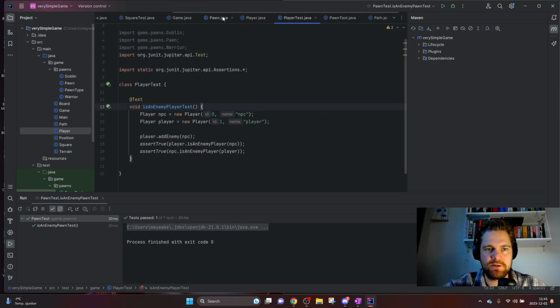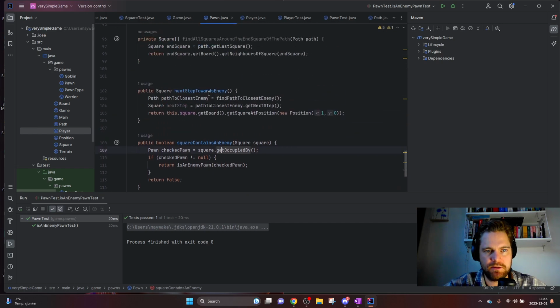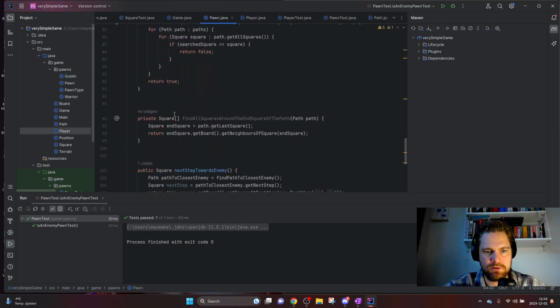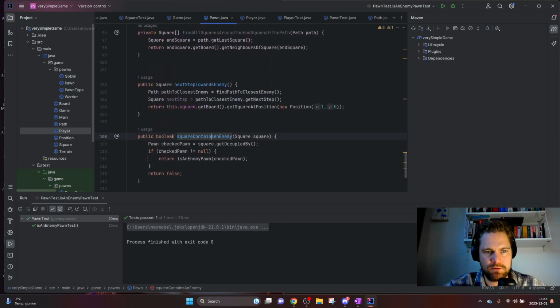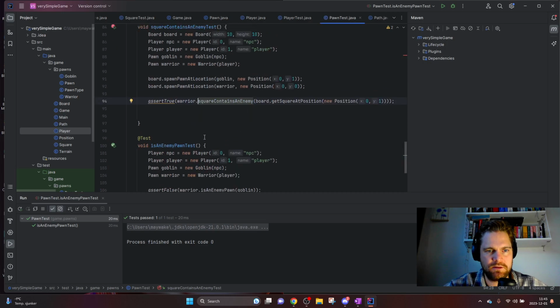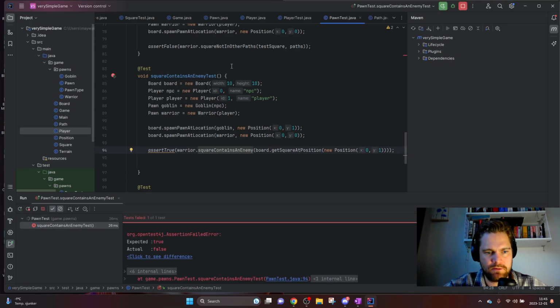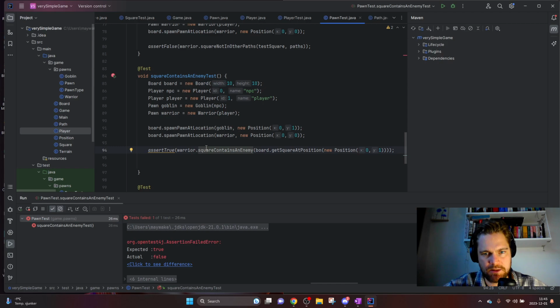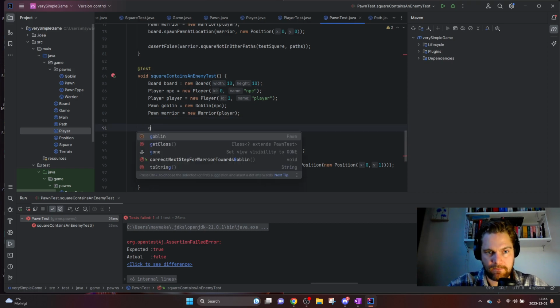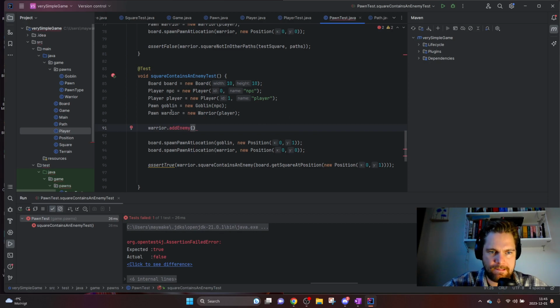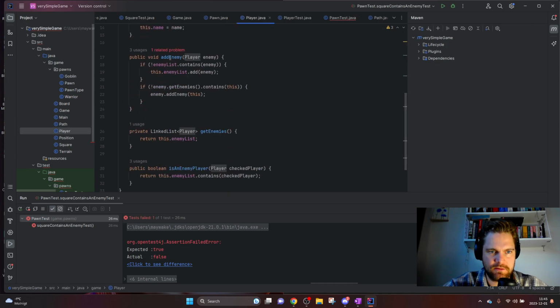So where are we now? Is an enemy pawn? Contains an enemy. Square contains an enemy. So how is this one going now? Still failing. Yeah, we need to set enemy. Go warrior dot set, no, add enemy. Keep forgetting what it's called. Yeah, add enemy.